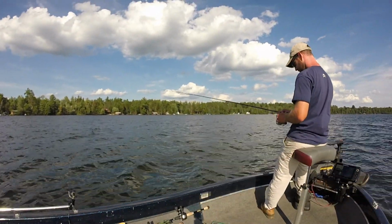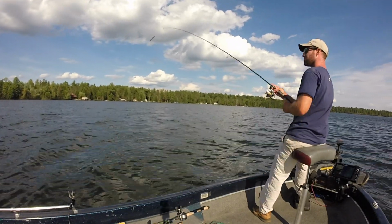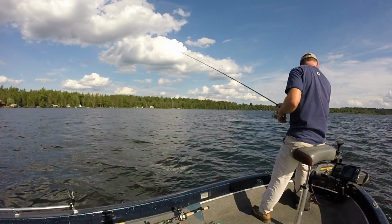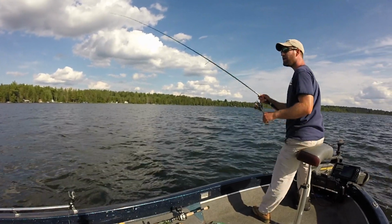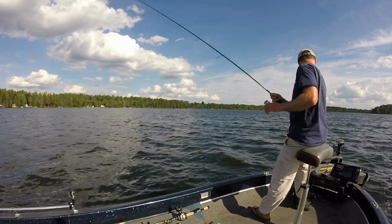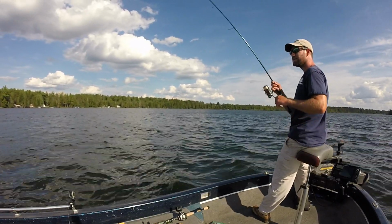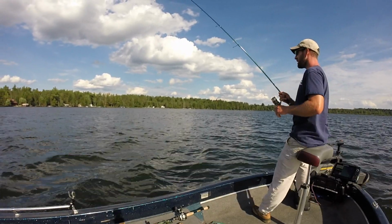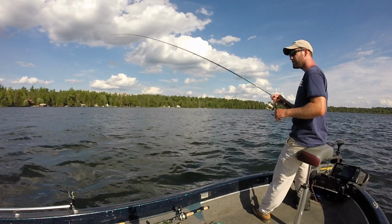Windy conditions make it harder to detect strikes on such light tackle, so to combat this, I position the boat into the wind and then position my body so that I can cast downwind. Doing this helps me keep my line out of the wind and closer to the surface of the lake so that I can better detect the strikes. Another important tip to help when fishing thick weed cover on windy days is to take shorter casts. Doing this will increase your accuracy and overall control of the lure.